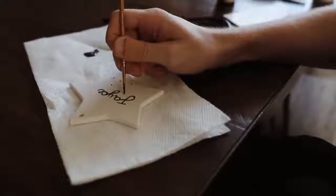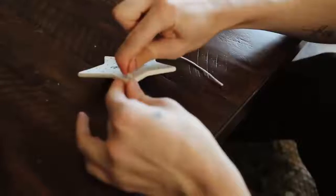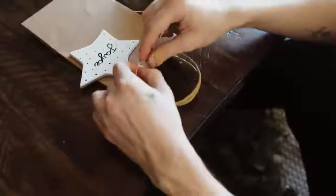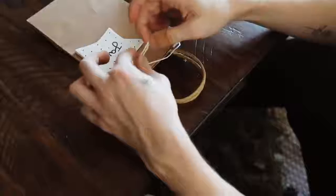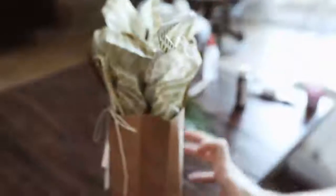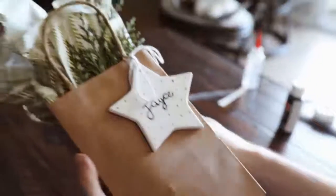I added a couple of dots around the outside of the word 'Jace' — you could do little scallops around the edge, a border, whatever you'd like. Then I added my own string to the ornament so I could loop it through and tie it onto the bag with a little bow. When you untie the bow, you can recreate it as an ornament to hang on your tree year after year — it's like a little memorabilia. I put a candle in the bag so my brother can't see his present, added some cute gift wrap tissue from World Market, and a little bit of evergreen tree popping out to give it life. That finishes off our last present.